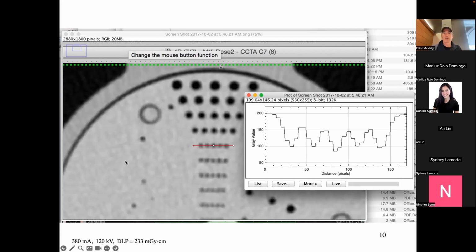Okay. So here we have a CT scan. We're going to measure the oscillation of the signal created by these holes that are drilled into this material at a certain spacing, right? And when I plot the signal value in the pixels across that red line, I see this graph. Okay, so the peaks are at about just over 150 and the troughs are somewhere around 100 or 90, something like that, right? So I see this modulation coming out of my imaging system.